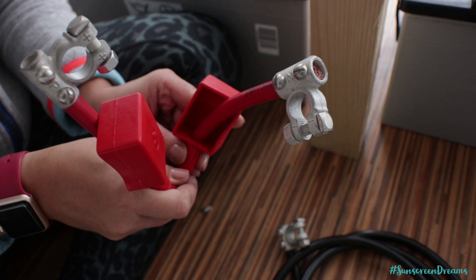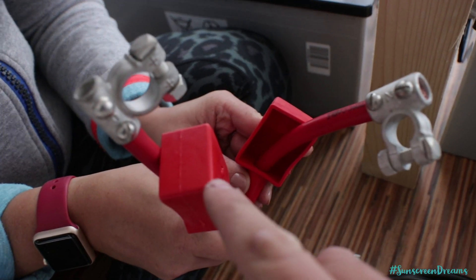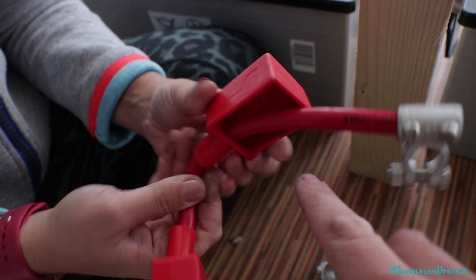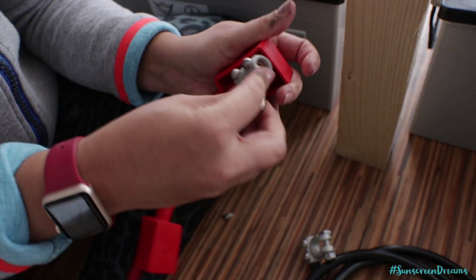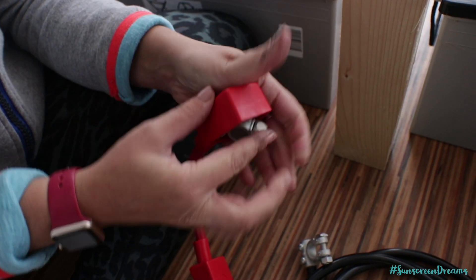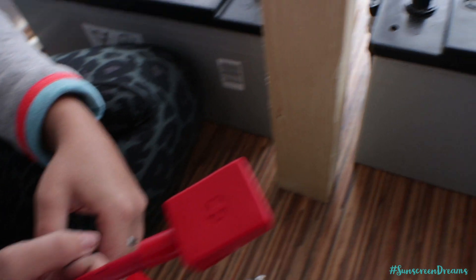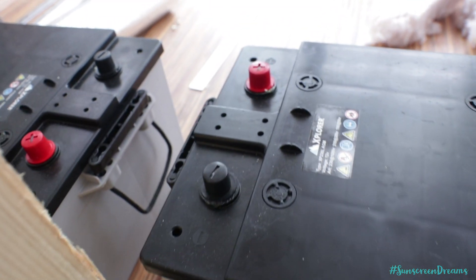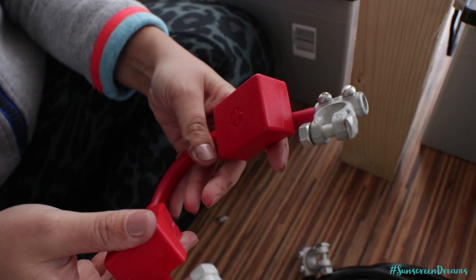One really important thing to remember is having these cable covers — just these terminal covers here. When you're connecting any batteries together, you really want to make sure that you're covering your terminals over, as you don't want anything bridging your two terminals. You definitely don't want to short out these two batteries. The next plan is to join the two positive terminals together using this jumper wire.